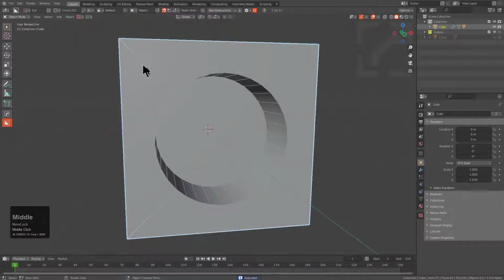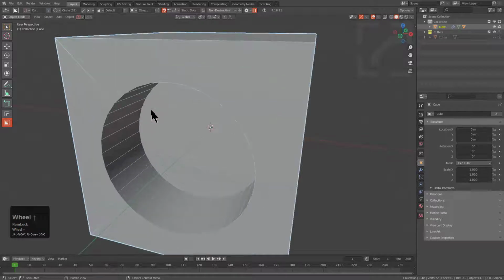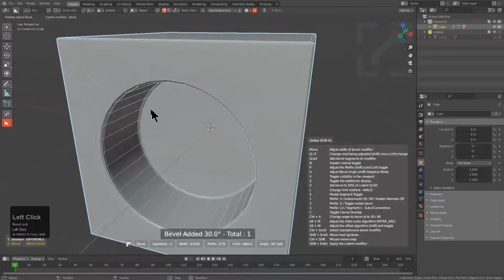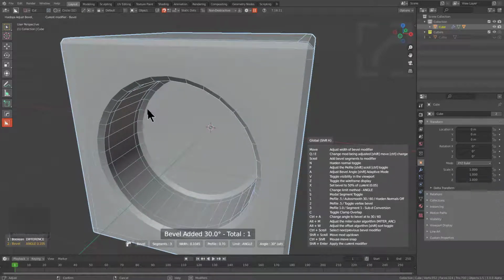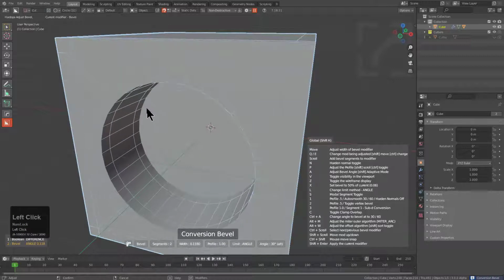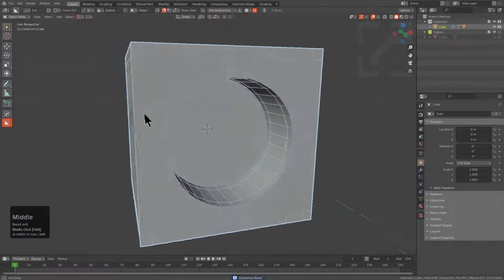And we see that the solution that Blender gave us for edges to make the connection were just kind of whatever. So basically, if we were to press Q and we add a bevel, we see that whenever we press 3 that the edges just kind of go their own way.